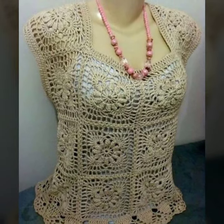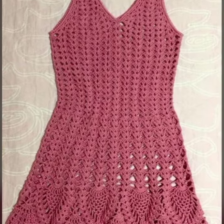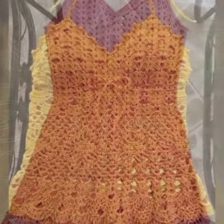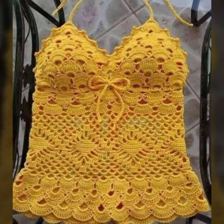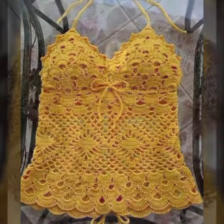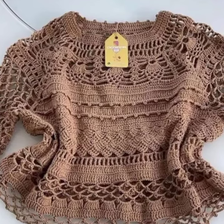Fitted blouses designs in different colors — you will see in this video. The designs in this video will be different from the other designs that you have seen. Crochet knitted handmade blouses designs are made with great effort and they require skilled hands to make. If you have crochet knitting skills, you can easily make different types of crochet things.